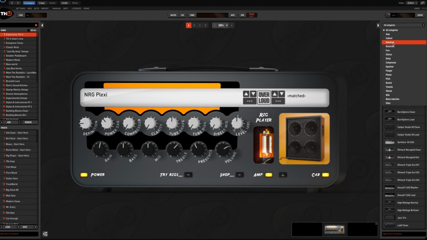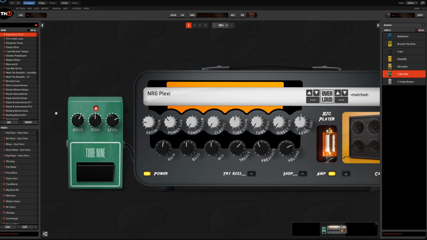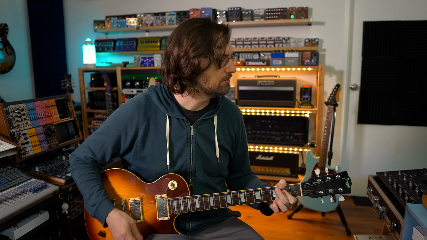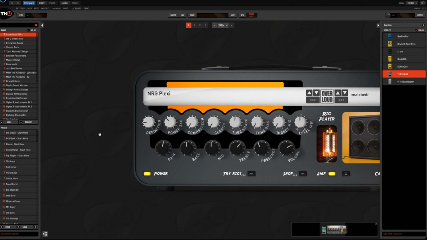So you can, for example, run a tube screamer in front of it if you really want, and delays after it and everything and whatever you want to do. You can still do that. Use all their effects, do everything you want with it.